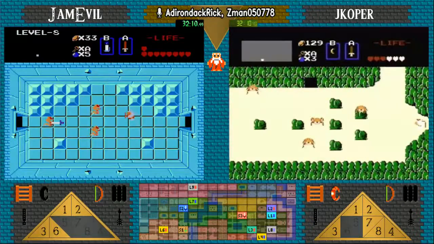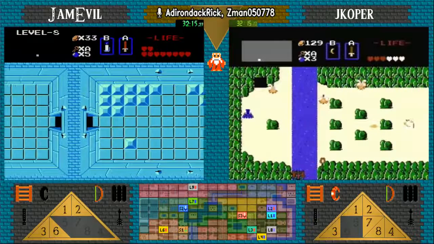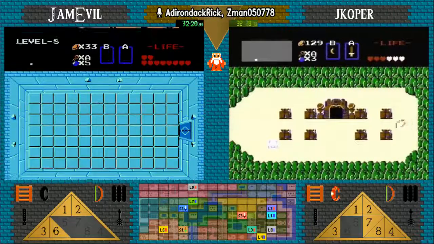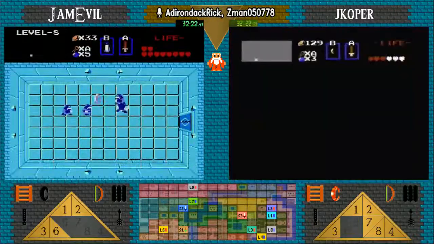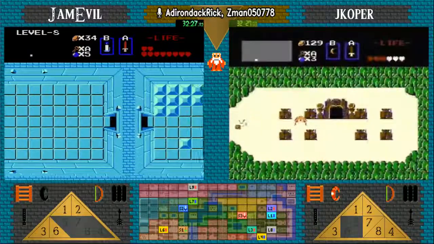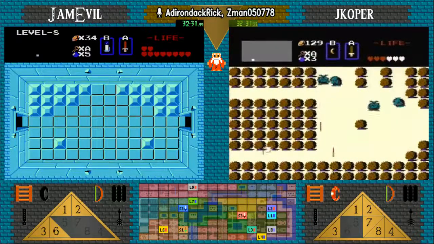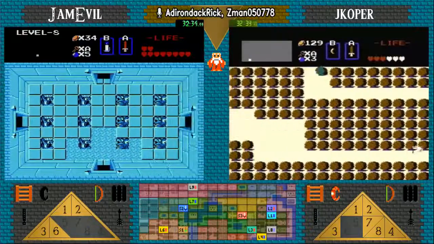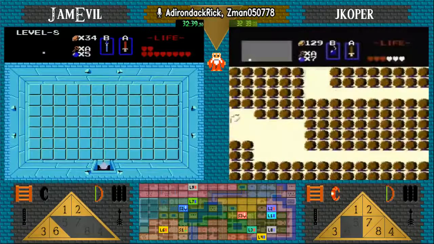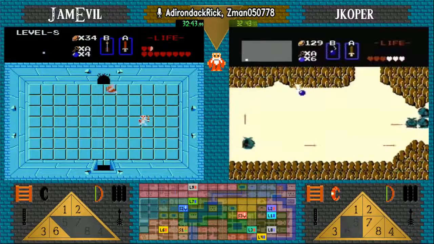So, Jam leaving an item behind in level 6, jkoper leaving an item behind in level 7. Well, now this is interesting. This makes up for an interesting conundrum. Now, jkoper doesn't realize it because he hasn't made his way over to the Dead Woods, but we could be dealing with another block in this seed. But I suppose Coper hasn't cleared the Dead Woods yet, right? Yeah, he has not cleared out what he's doing right now.